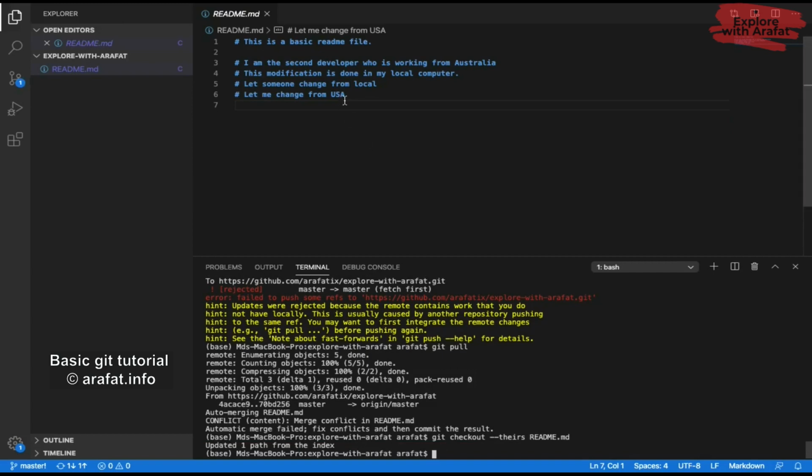You see your changes have gone, and now their changes are in your local repository. Now you can push this file.